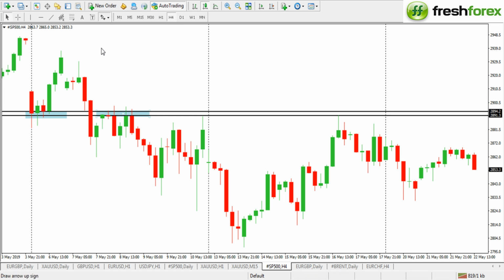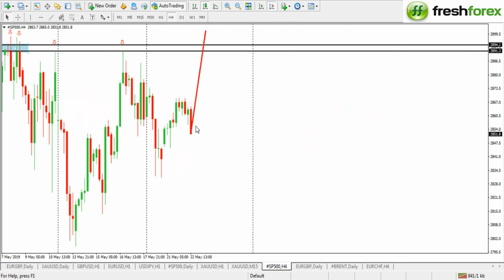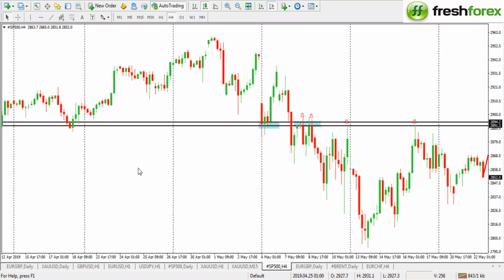So I would technically have sold here. I would have also sold at this point, and at this point. Then I also would have sold here. And the subsequent ones, I'd also have sold, until the day that you sell and then the price closes above, then leave it. But as long as the price keeps being sustained below it, you are still selling. Keep selling until the day that the price actually closes above that level. That's when you're supposed to buy. So from what we've seen, this is called a good breakout.